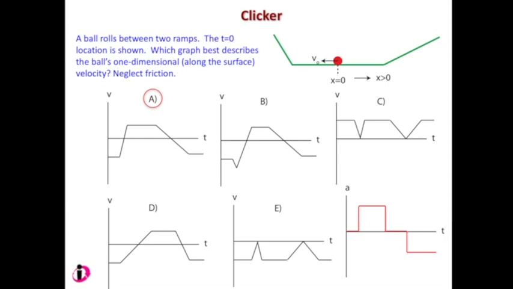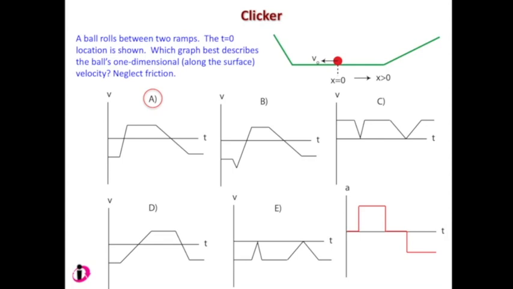E has this strange slowing down towards 0, so coming to a stop, but then speeding back up in the negative direction. That would be this ball rolling up the ramp, slowing down, coming to a stop, and then just starting to speed up again and keep rolling upwards to the left, which is not what happens. So now E's out. Now we're just between A and D.